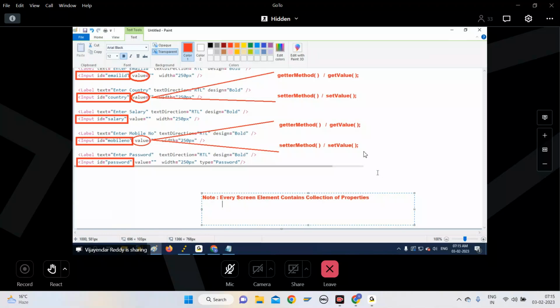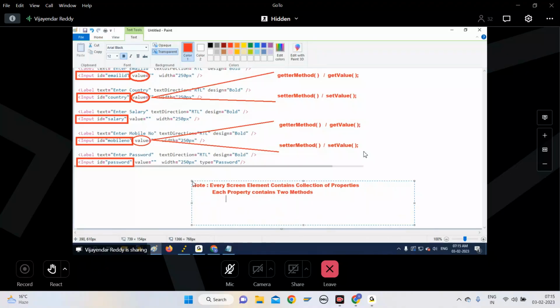Each property contains two methods by default. One is the getter method. I'm just repeating this note, very important. And then there is a setter method.